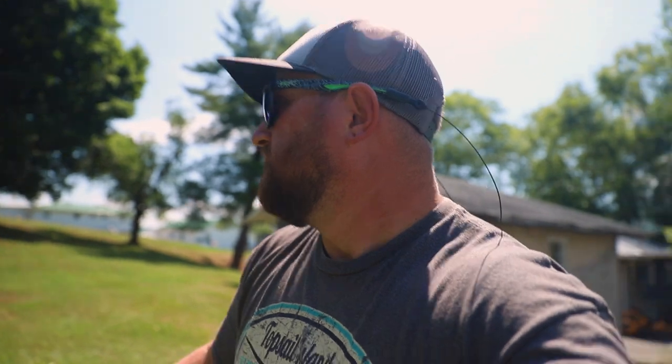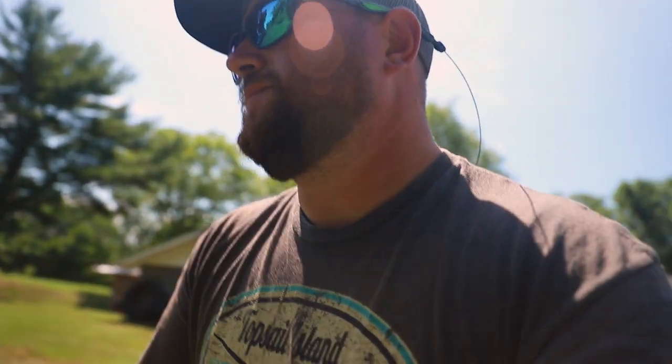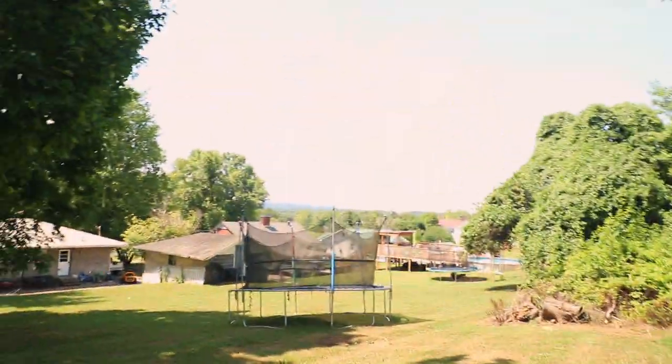So as you can see here, here's the backyard. I'm going up. Let's get up here and we'll get a good view of it. If you guys are interested in this mower, I'm not going to go through all the specs and details. There's plenty of videos that'll tell you that. I just wanted to give you guys a real life mowing situation. I got quite a bit of hills and stuff, and once you get that learning curve down, it's pretty much shows you itself. So let's see here.